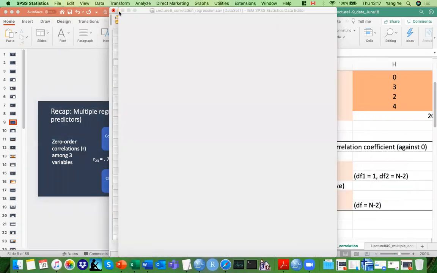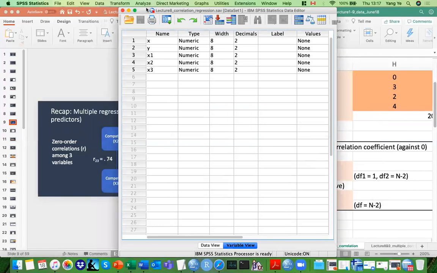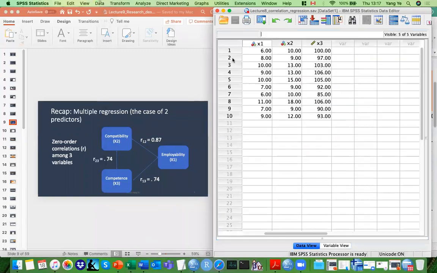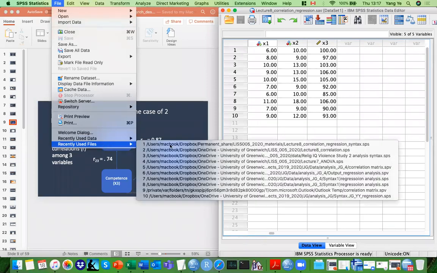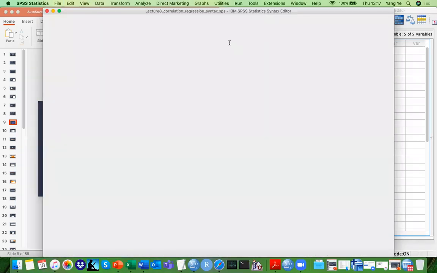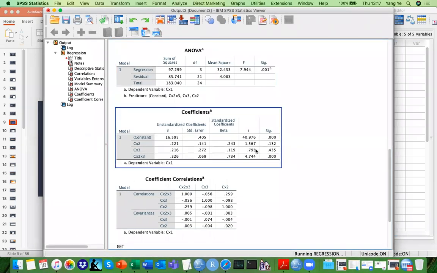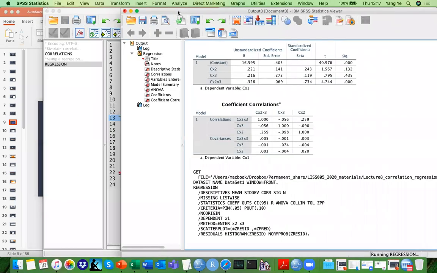So this is the lecture 8 data file here. It has x1, x2, and x3. And if you want to do it, you can just simply run the regression syntax that was included in the syntax file down here. If you just simply run it, you will be able to see all the results that I'm about to show you.